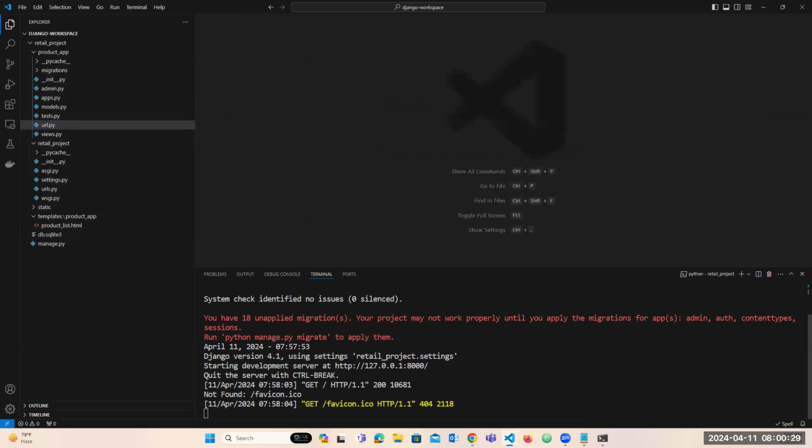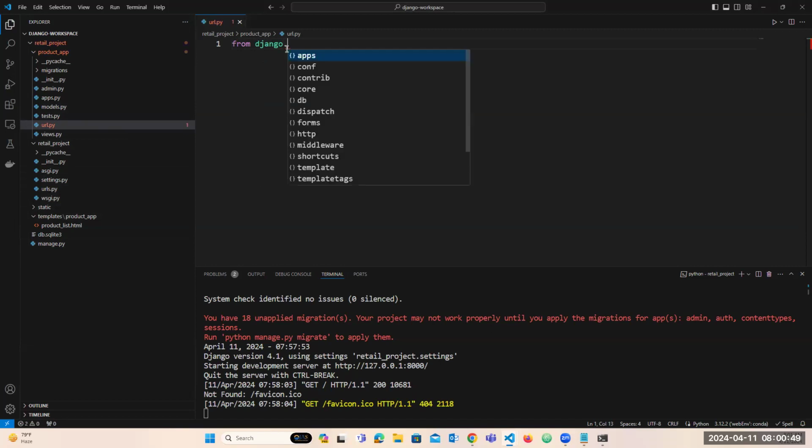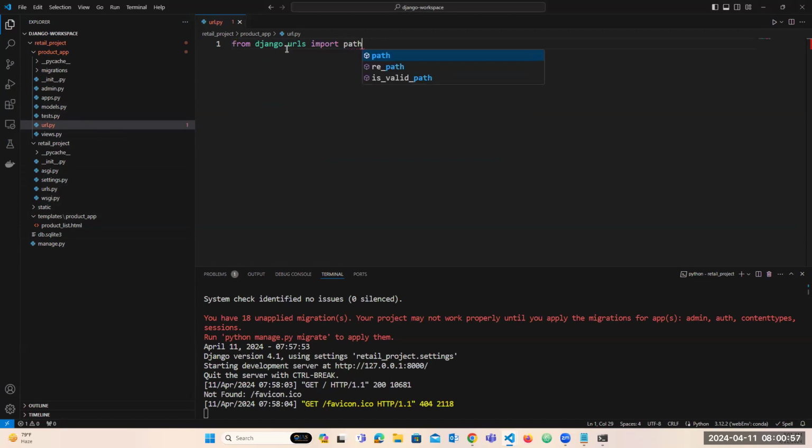So I'm closing this one again, opening this URL file. Here, first of all, I need to import from django.urls import path.